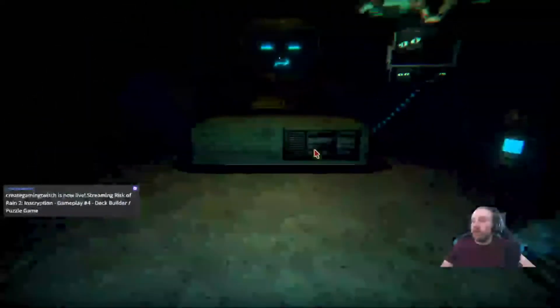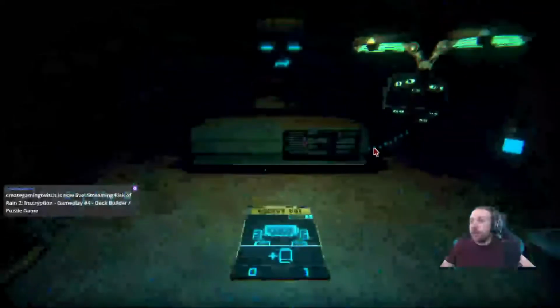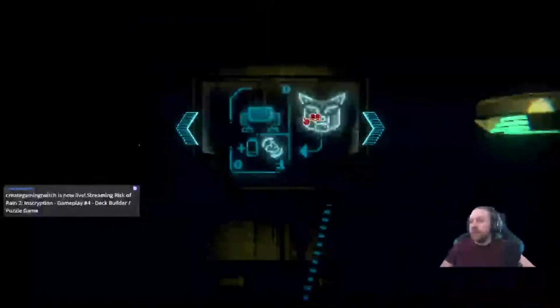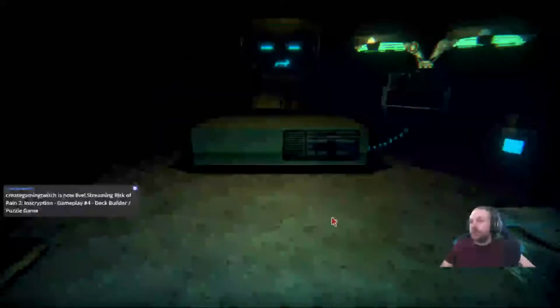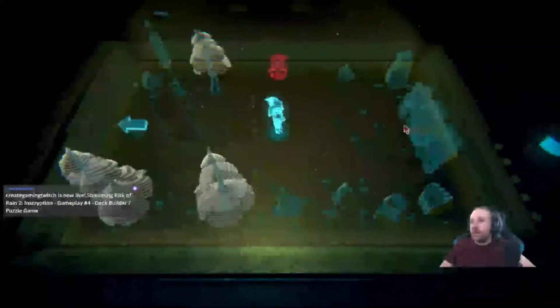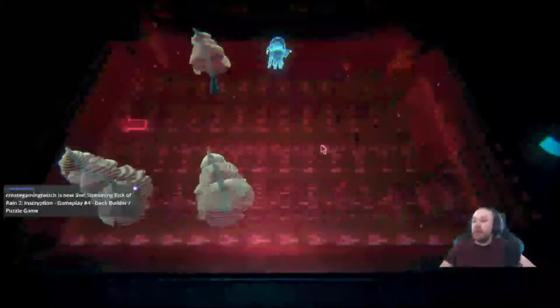Oh yeah, turn one into a beast. Choose one. Where's my energy bot? There's my energy bot. Three, one, Raven. Ah, zero is the same. Cool. Nice. That's a boss again. I still have my energy cell though.